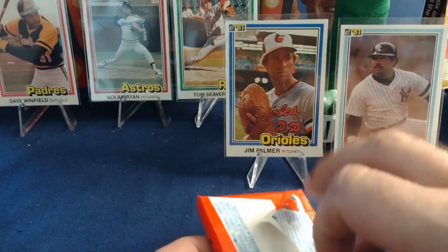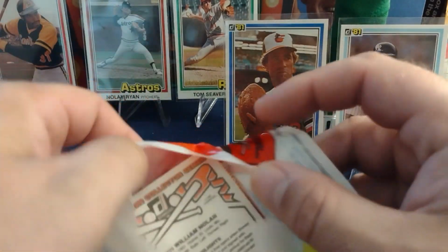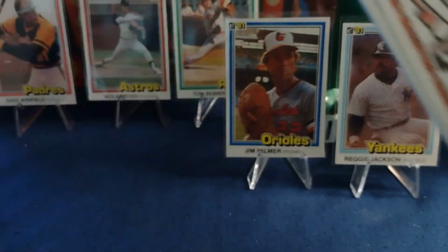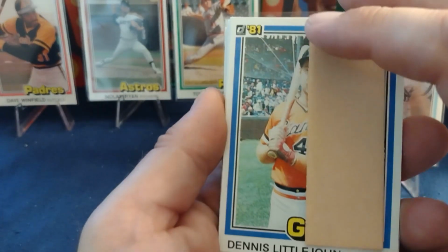We're going to take a break here. I believe that was 6 packs, and got one. We've got 1 out of the 7. You can see my murderer's row down below, my top 5, which may be changed as we get more cards in and fill them in. Who is going to get ruined?